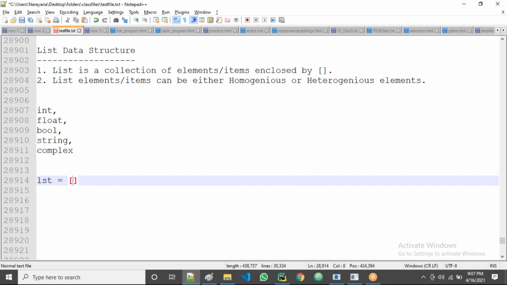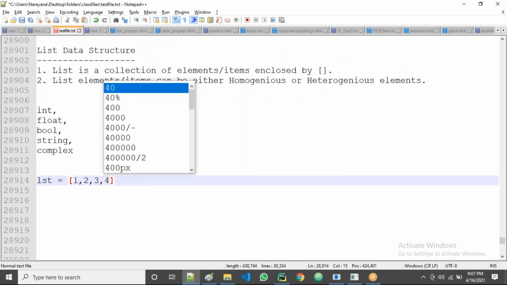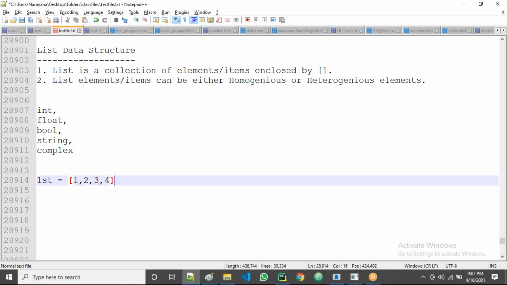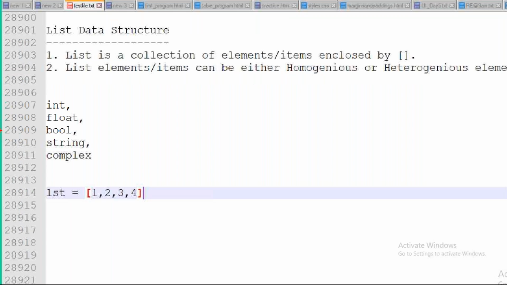Suppose I am taking here 1, 2, 3, 4. Now, guys, tell me, is this one homogeneous or heterogeneous? In the list, what are the elements? Do all belong to the same kind or not? Same type or not? These all belong to the same type. Which type? Integer, guys. 1 is an integer value, 2 is an integer value, and 3 is an integer value, 4 also an integer value.